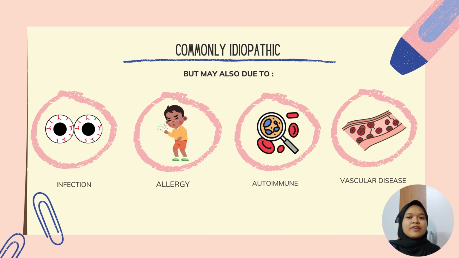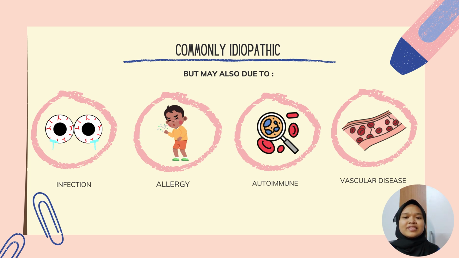The etiology, or cause, of episcleritis is commonly unknown, but there are some possible causes that may lead to this problem. First of all is infection. Infection, either viral or bacterial, can trigger it in some individuals. Other than that is allergy. An allergic reaction to substances like pollen, dust mites, or certain medications can also lead to this eye problem.